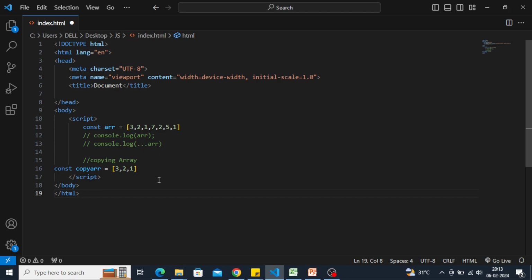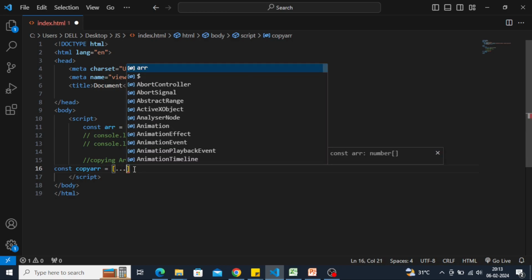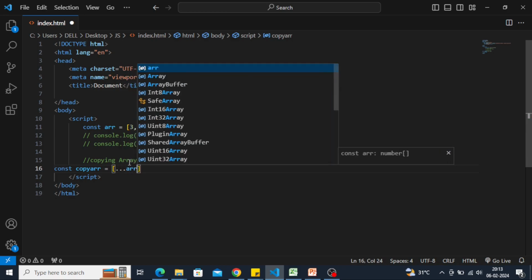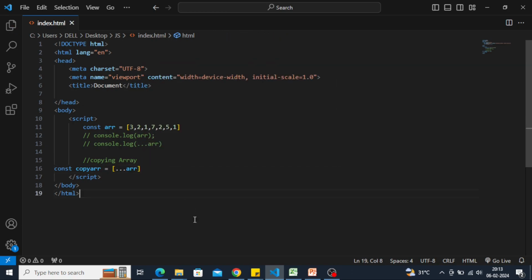For this we have a spread operator which can be used. The only thing you need to do is spread the array which needs to be copied. This is the simple step. Whatever elements are there will be reflected into the copy array, enclosed in an array.